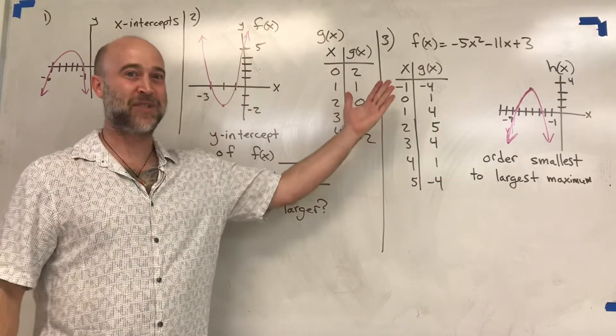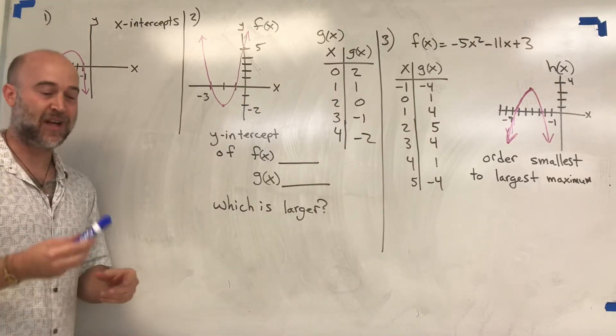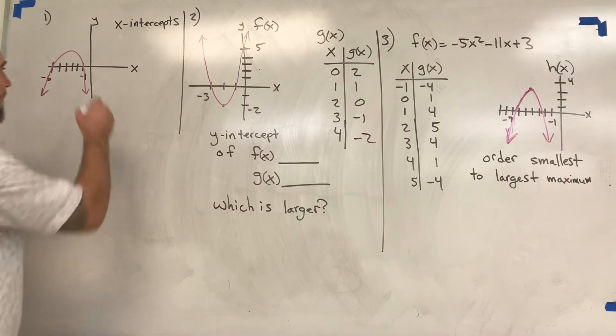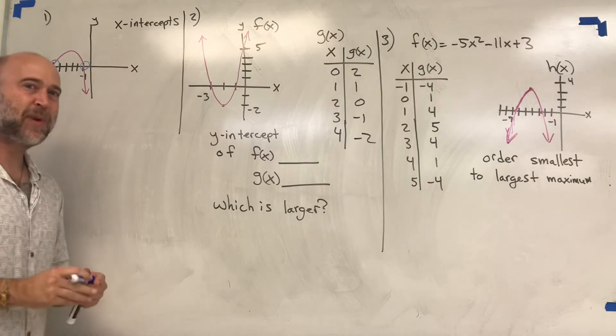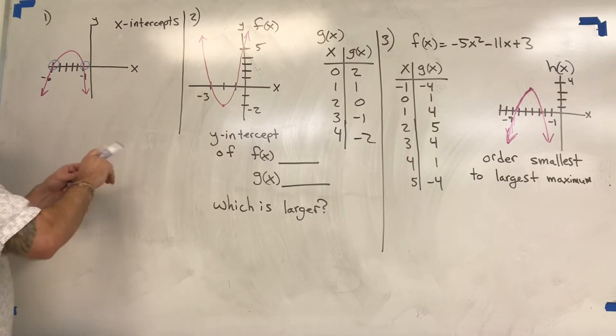Let's get through these three problems. Our first one asks for the x-intercept—where does it cross the x-axis. The key is to make sure we label it as a point. Looks like we got a point here and a point there. Usually we don't do things graphically, but if all we have is a graph, we'll go ahead and take it that way.